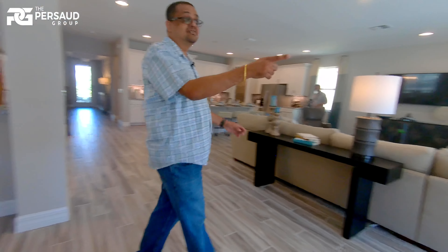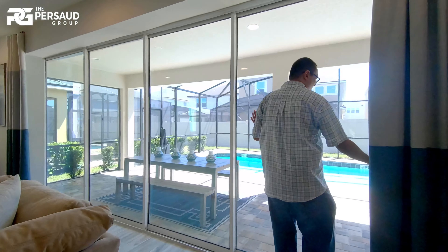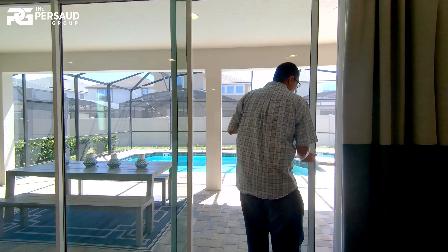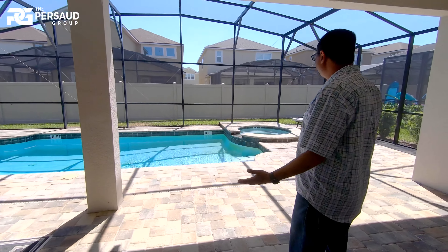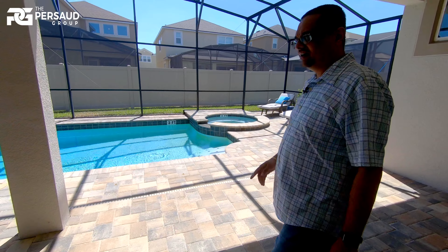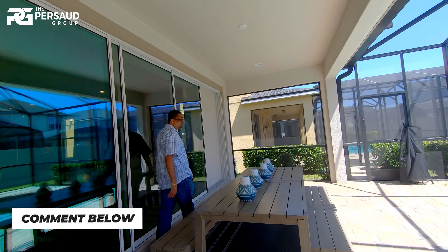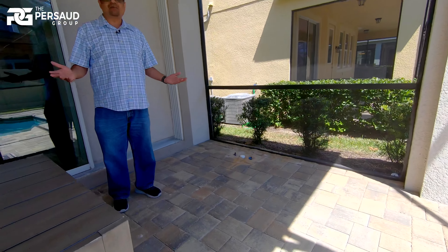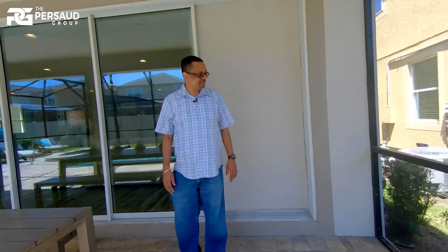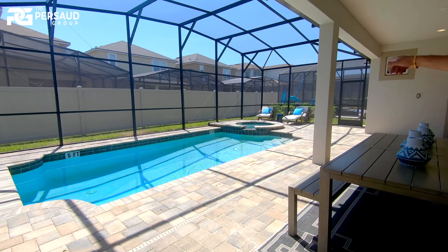Look at this — quad sliders. You can turn indoor living into outdoor living. Let's have a look. Beautiful, beautiful pool area. As an upgrade, you can have an outdoor kitchen. In this model, the plumbing is already run. So you can be doing your barbecue on beautiful summer days. Just look at this pool — five feet on the deep end, three feet on the shallow end. With the jacuzzi.